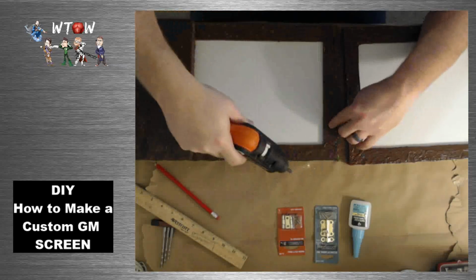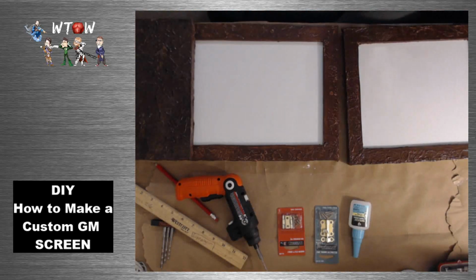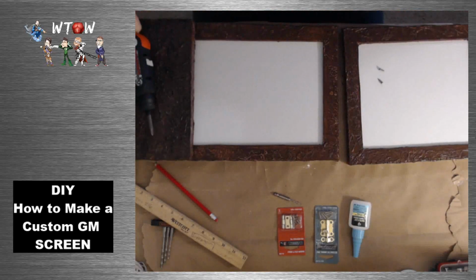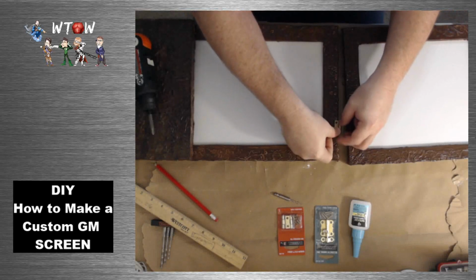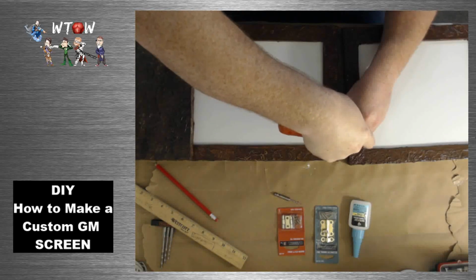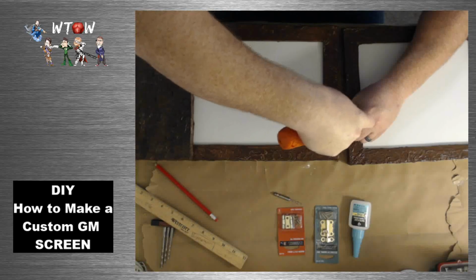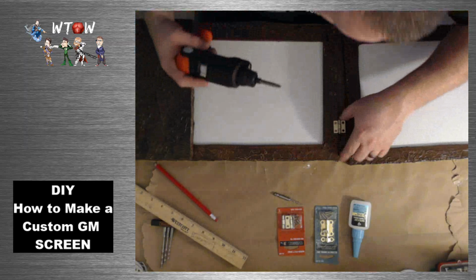One other suggestion that I have, as this is going to play out the rest of the video with attaching these hinges: you don't have to just use a silver or a brass or a black. Once you have these hinges in place and they're where you want them to be, you can use the technique that you saw earlier. You could put a little Mod Podge over them, build up some tissue paper over that, and then come back in with some paint, in whatever color you want. You can cover up those screws, you can do anything that you want to do.